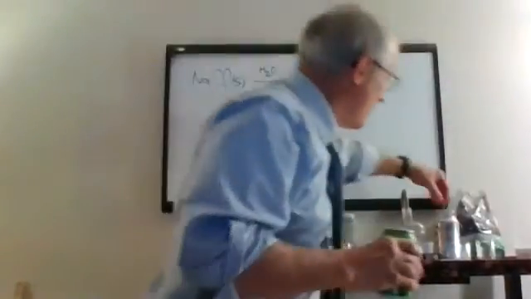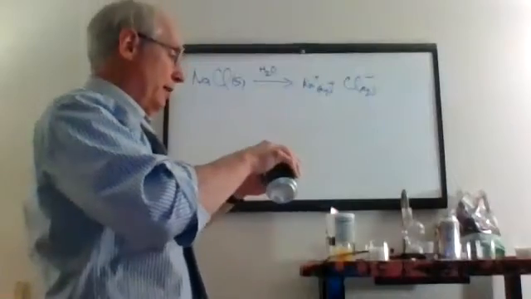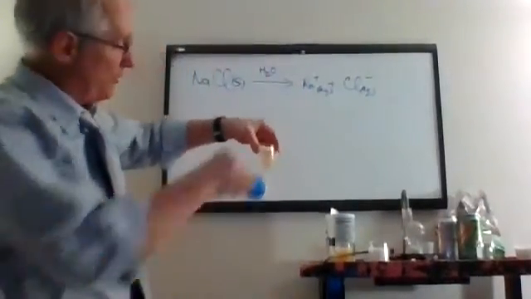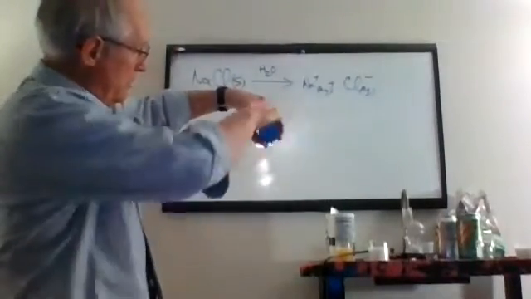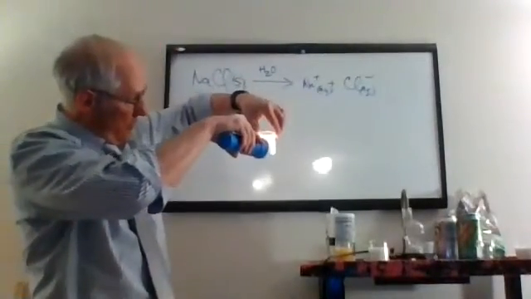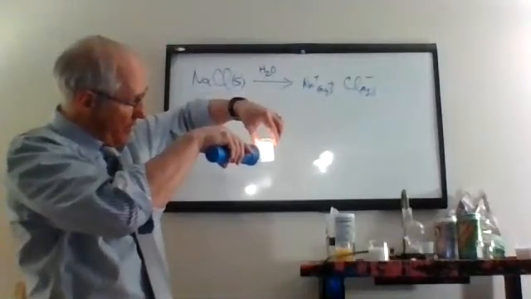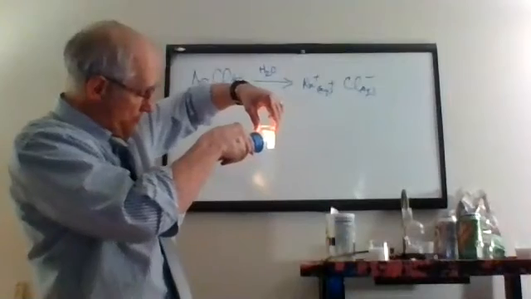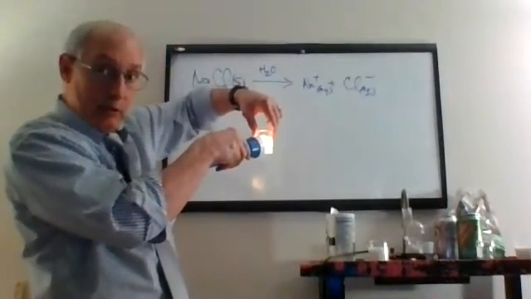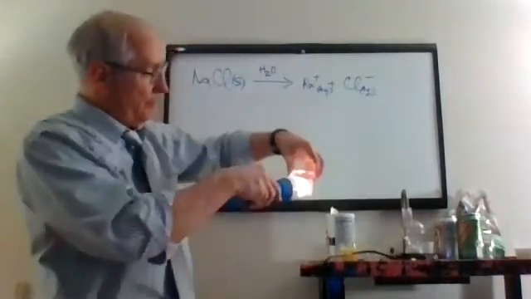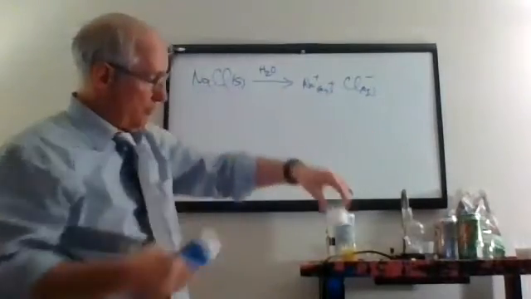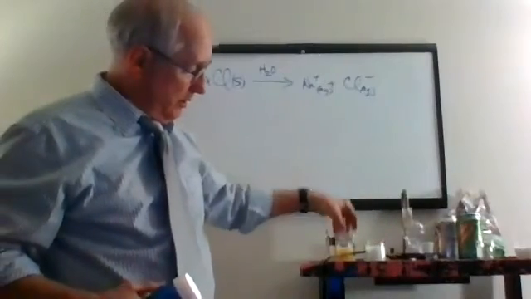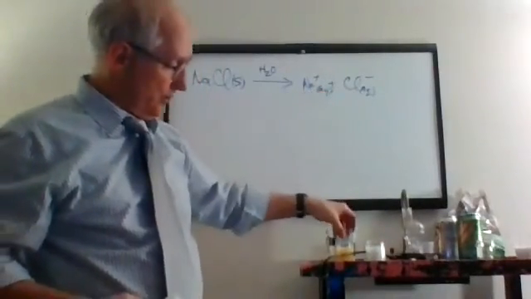And so what we got here, let's go ahead and fill this thing way up. Whoop. I have to clean the floor. Shine the light through, and it goes right on through. It hits the wall behind me. If it's a suspension, it won't go through. And if it's a colloid, it won't go through. Suspension, colloid, and solution.